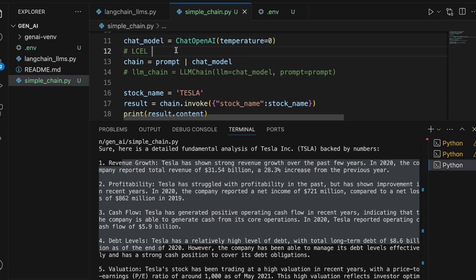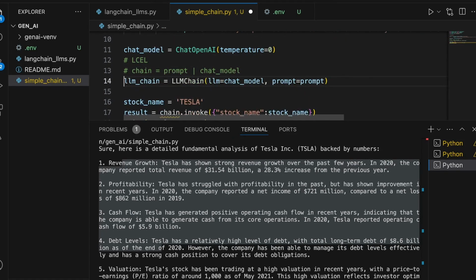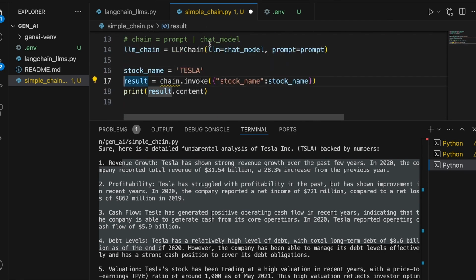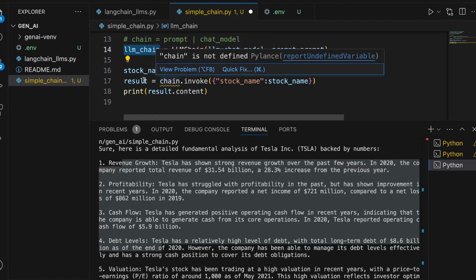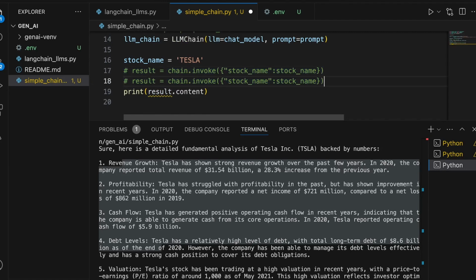But if you do not want to use the LCEL style of creating a chain, but rather leverage this LLMChain class and instantiate the particular class by providing these parameters like llm for the chat model and prompt, we simply can comment this code out, and the method that we will use will differ a lot. Instead of chain.invoke, we will have chain.run and simply provide the variable name here.